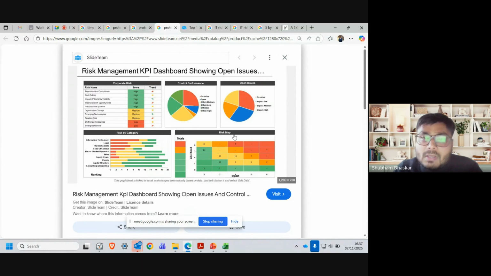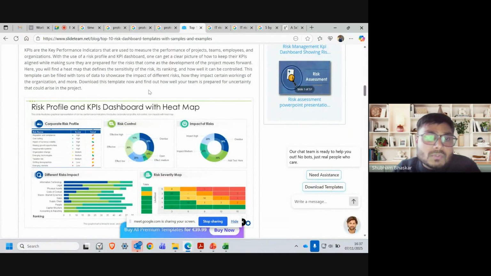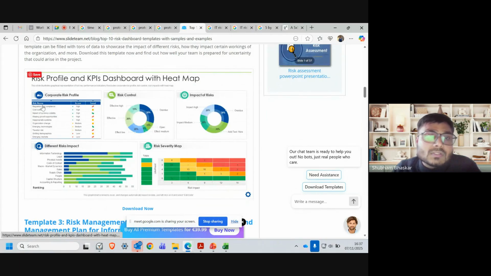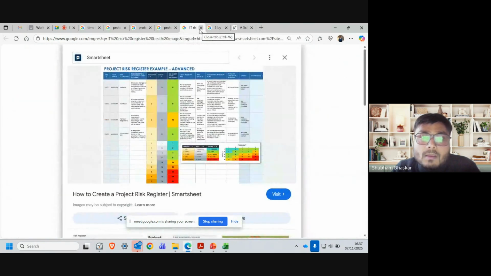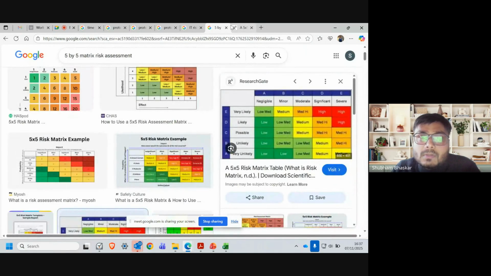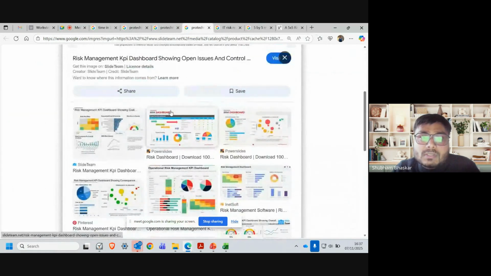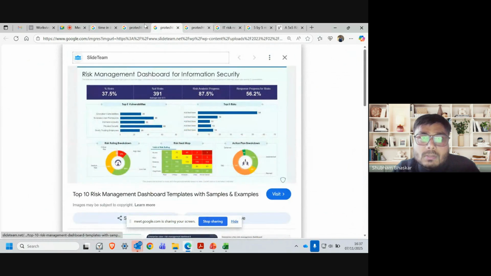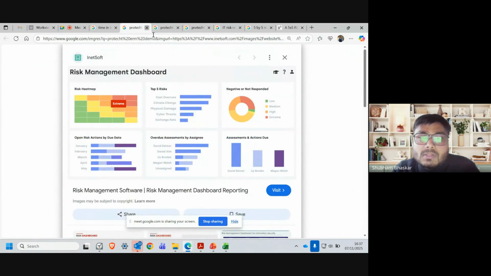What do we mean by risk map? Risk map, as you can see, risk is likelihood into impact. So let's say a risk has likelihood of 4 and an impact of 5. So it will sit somewhere here, and then whatever category you want to assign it, you can assign it. Again, it's something we'll cover in detail in the later sessions. I just wanted to show you a couple more dashboards. So you see, again, corporate risk profile. As you can see, these are the risks. I think I just showed you this, sorry. What else? This is a risk register example. Yeah, so I think I've shown you a couple of risk dashboards. If I'm not mistaken, can I show you more? I think that should serve the purpose.